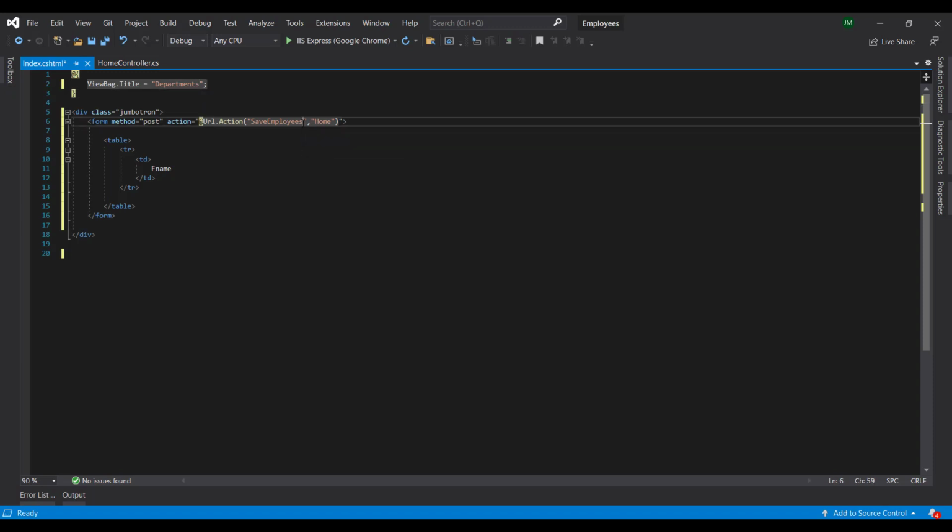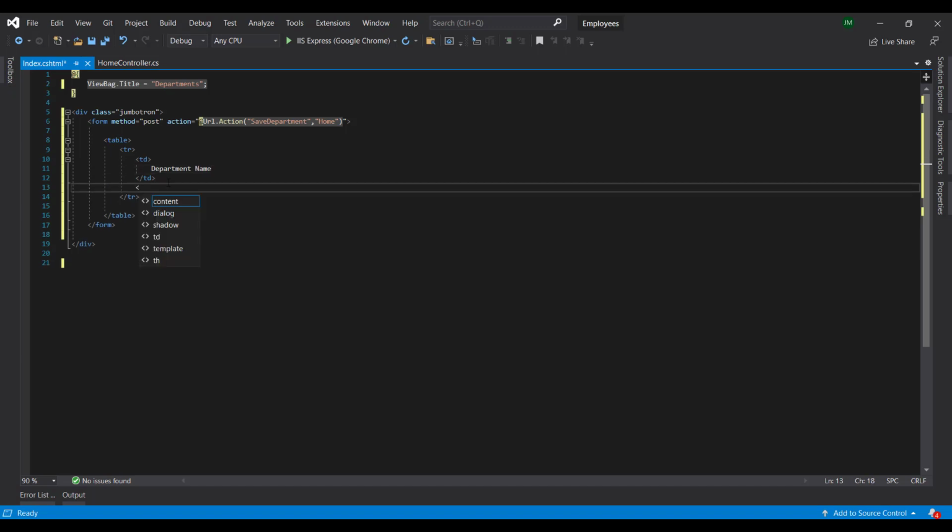So save department. We need its name, department name, and here table data.